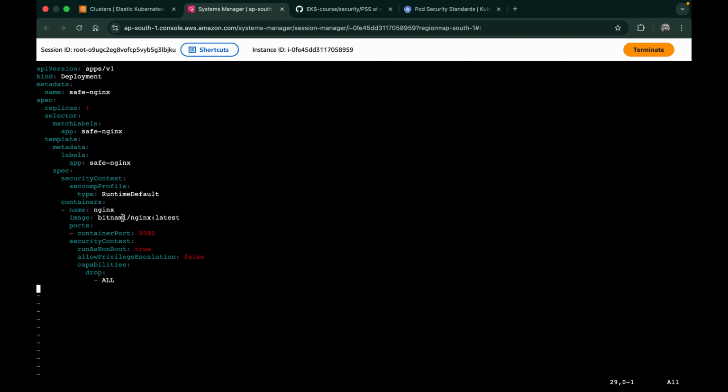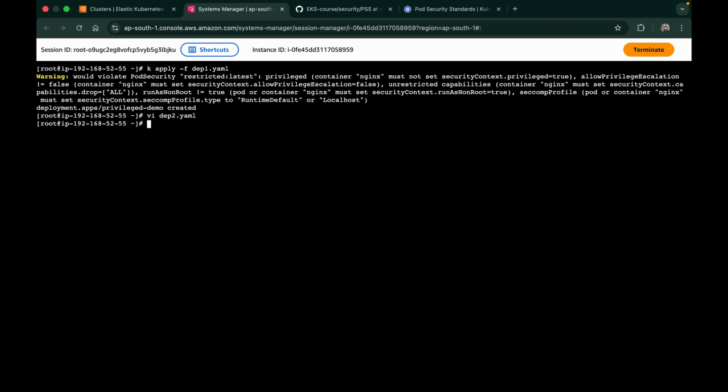I'll walk you through this file. We are using a new image, Bitnami nginx, because by default nginx runs as root user, which is not allowed in the restricted PSS standard. Other values here: runAsNonRoot is true, which means this pod is not going to run as root, allowPrivilegeEscalation is set to false, and Linux capabilities are dropped. I'll exit out of this file and apply it now.